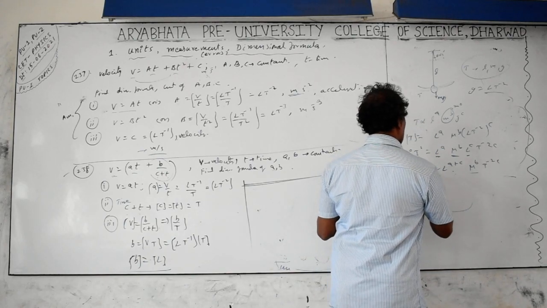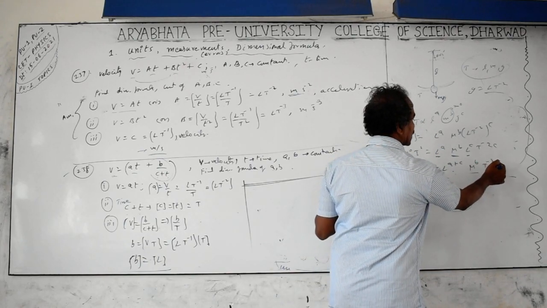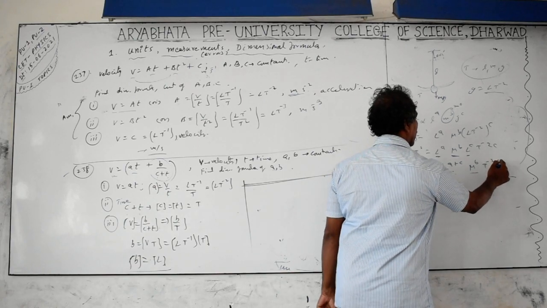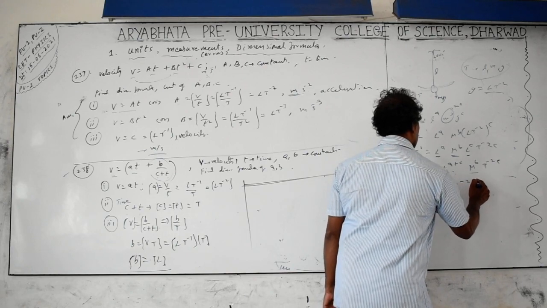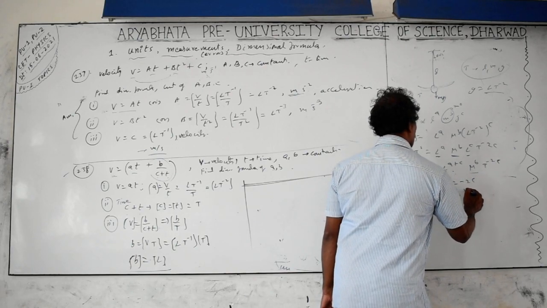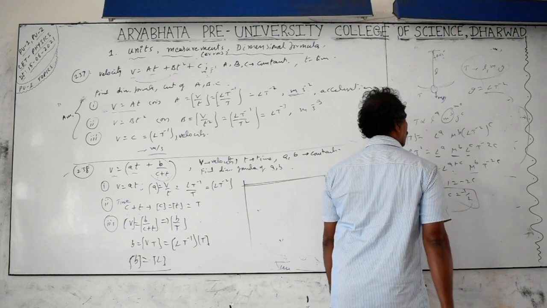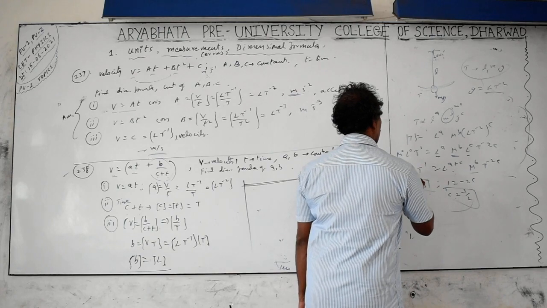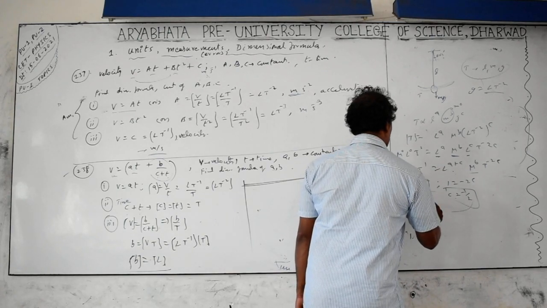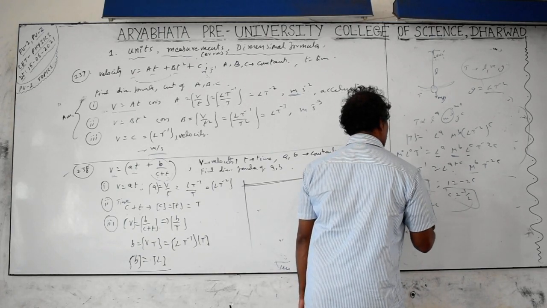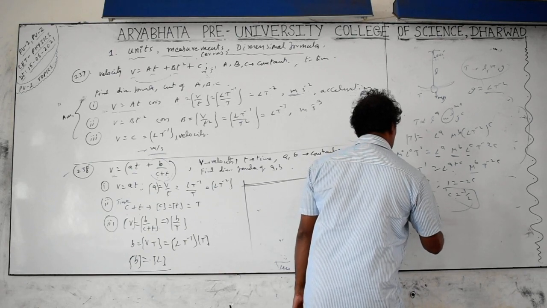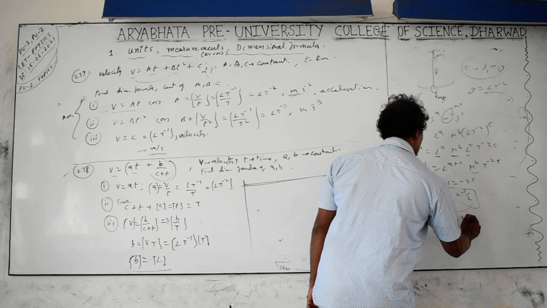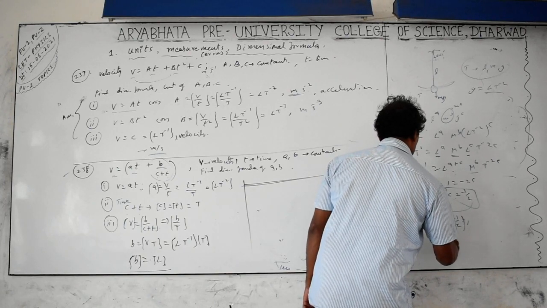Next is t. For simplification, if plus and minus signs are there, taking single terms is always better to save time. T to the power of 1 equals t to the power of minus 2C, which means 1 equals minus 2C. C equals minus 1 by 2. We got B and C. Next we have to find A. L to the power of 0, so 0 equals A plus C. That means A equals minus C, which equals minus half, which is plus half. A equals plus half.